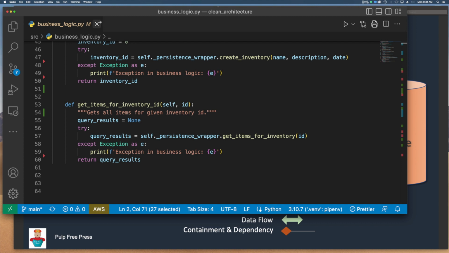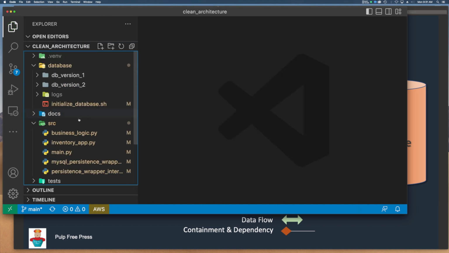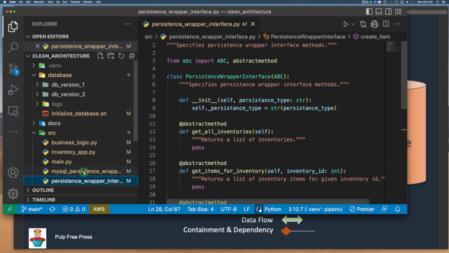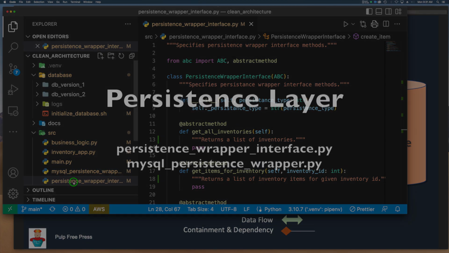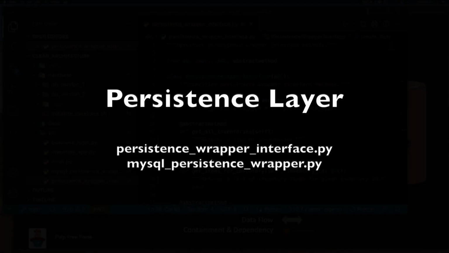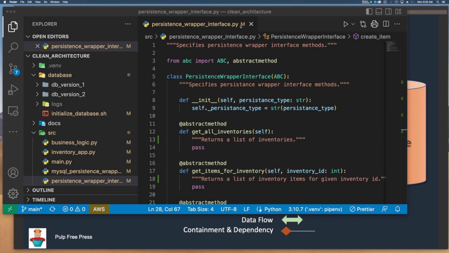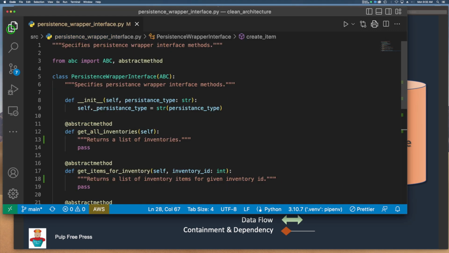So I'm going to close down the business logic, and let's start with the persistence wrapper interface first. All right, here we are in the persistence wrapper interface. Let me close this down. All right, so the contract is this.